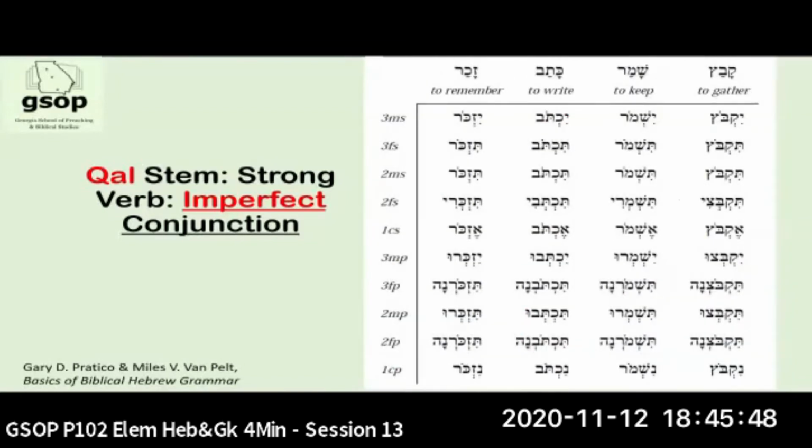So you see, here's our Qal. The top line, zakar, katav, shamar, and kavatz. Those are in the Qal third masculine singular, perfect form. To modify them to the imperfect conjugation, we see you put a prefix on every single one, and you have a suffix added for certain third person number and gender, and it follows a pretty constant pattern. Any questions so far? Have I bored everybody? Okay.